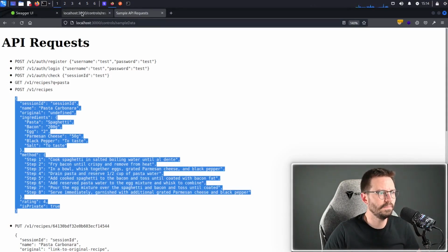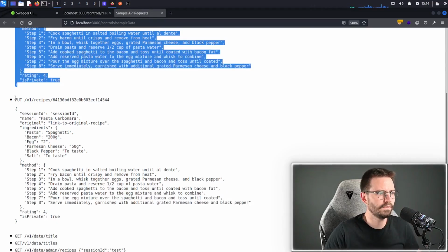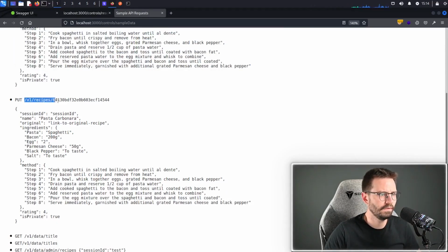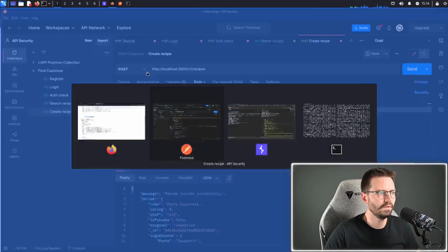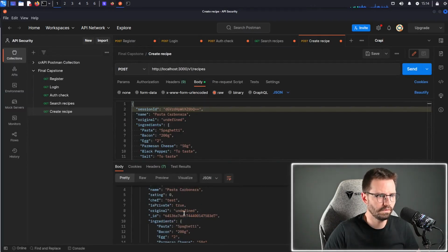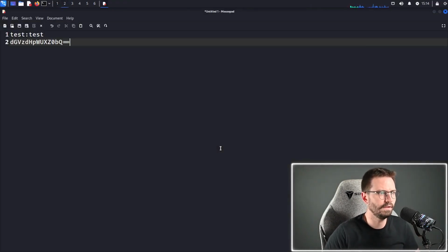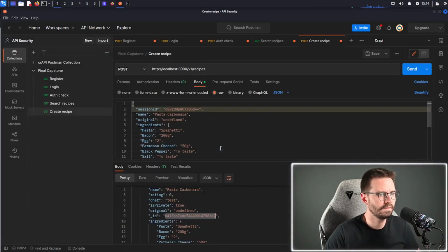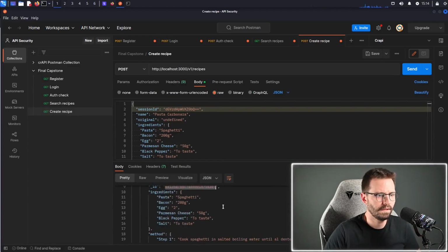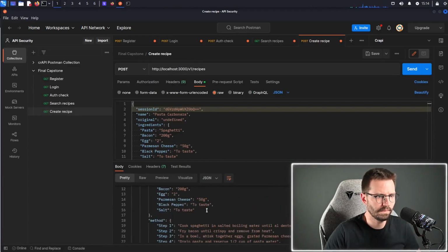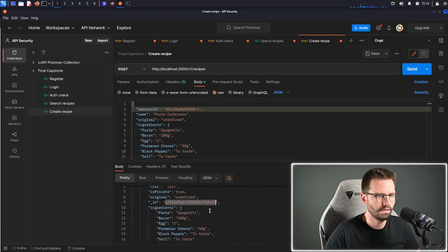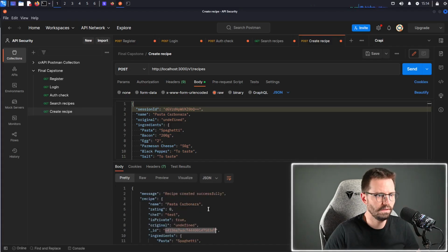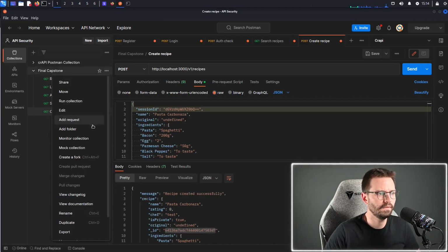Okay. So our next endpoint is puts. So we need a recipe ID. So this is a good time to grab this ID and store it for later. And is there any other information we want to grab out of here? No, I think we're all good. So let's create a new request.